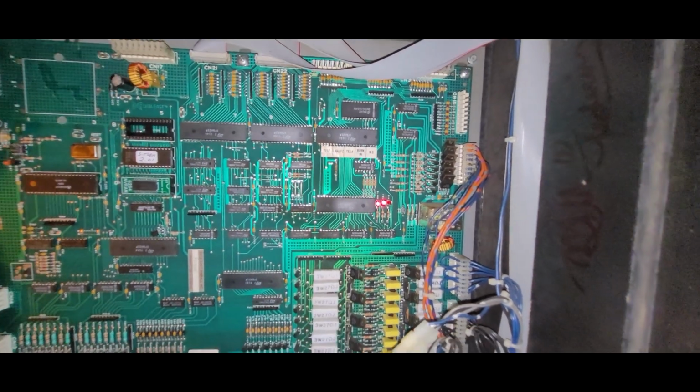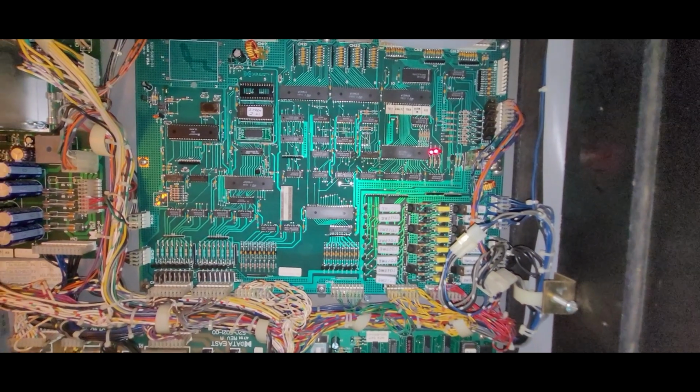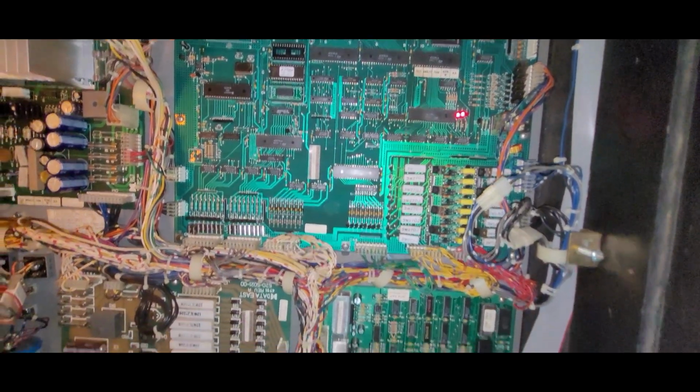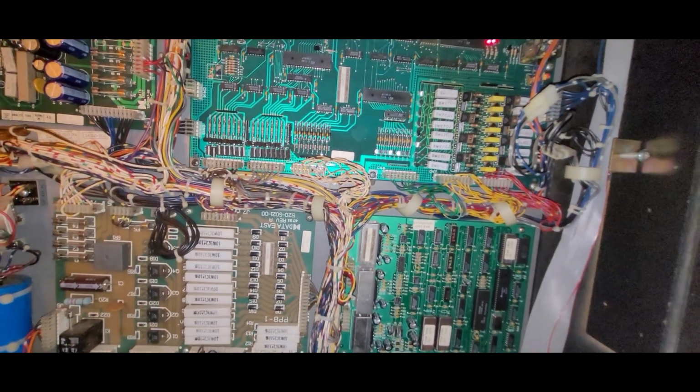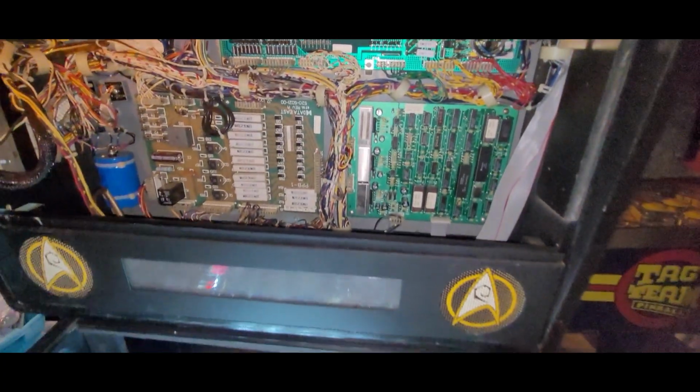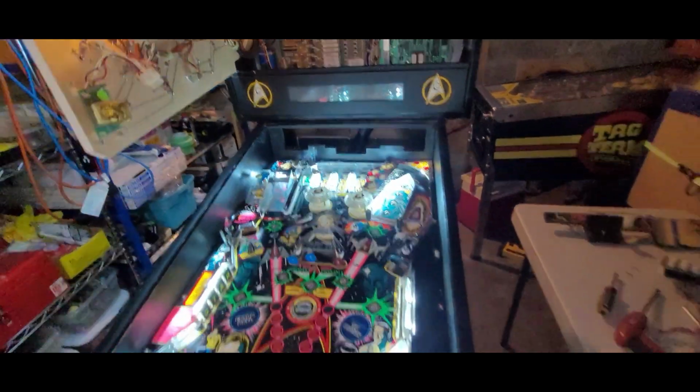Because we heard the audio. Why wouldn't there be a track mode? Did I miss a connector? Oh, I did disconnect some stuff under the playfield. Maybe I disconnected more than I needed to.